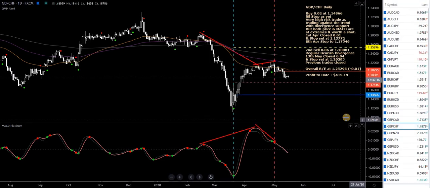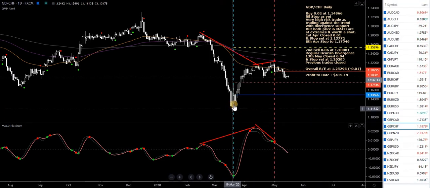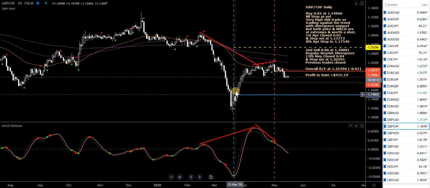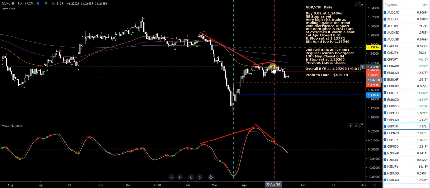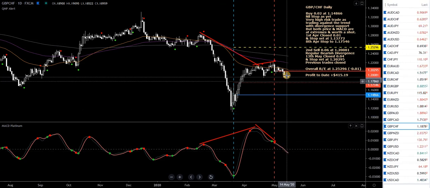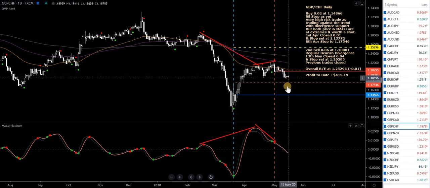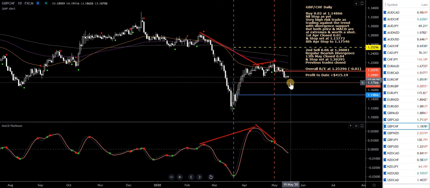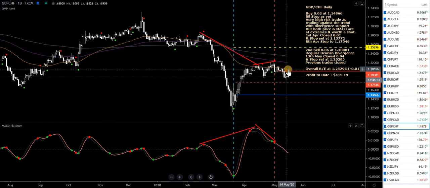Pound Swiss franc. Oh, one's actually winning. So we're in a buy here. There's a stop loss in place for that buy. In the meantime, I've taken another sell here. The MACD Platinum's gone through the 0 level, closed out half, and got a stop loss in place for that sell. So I'm locking in profit on the buy. Can't lose on the sell, even though I'll probably lose a little bit on the second half, but overall on the sell I won't lose.